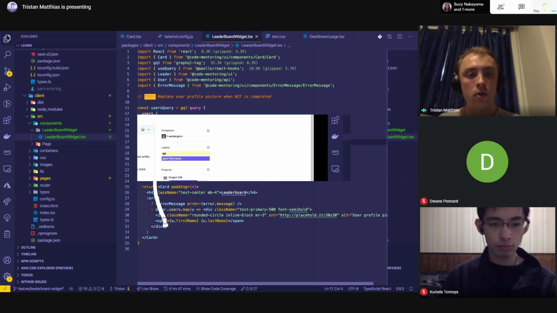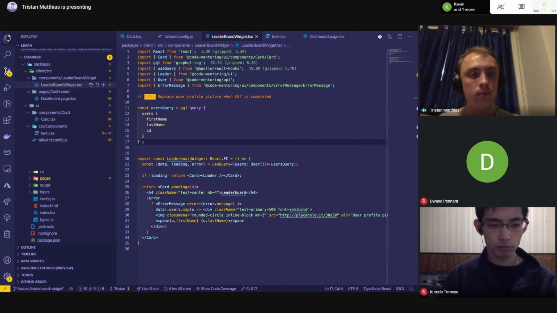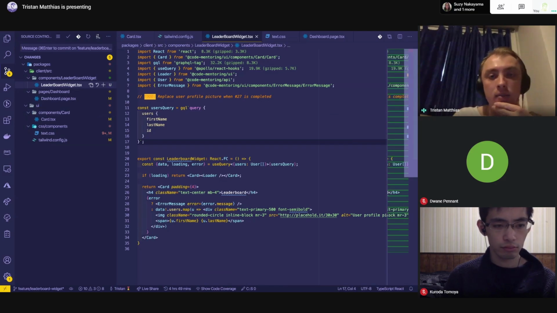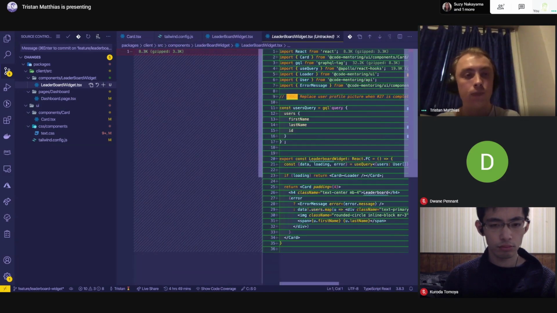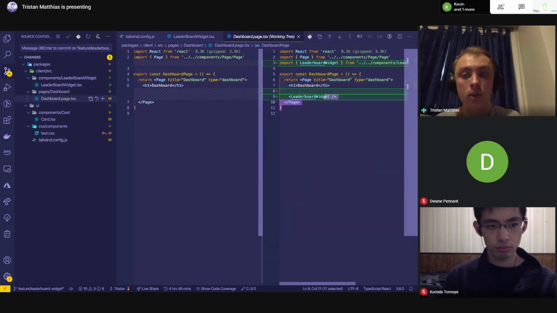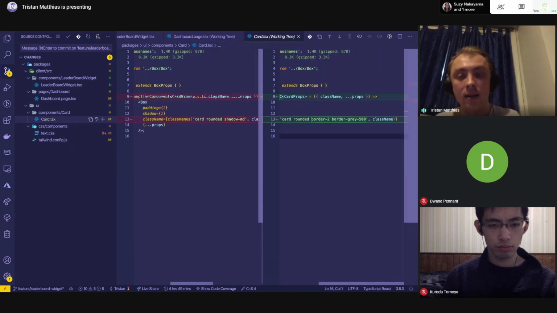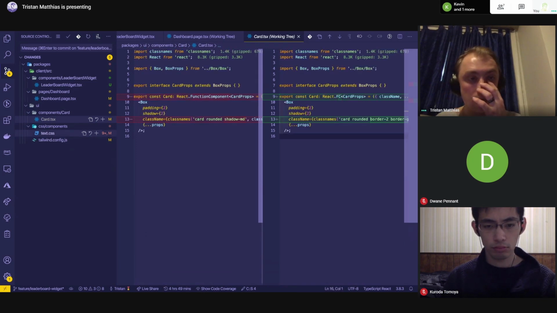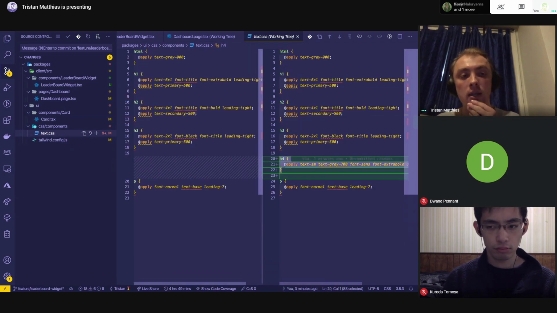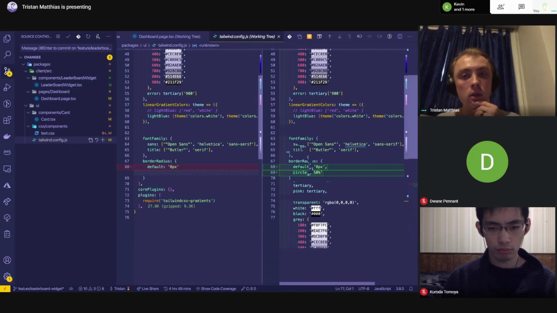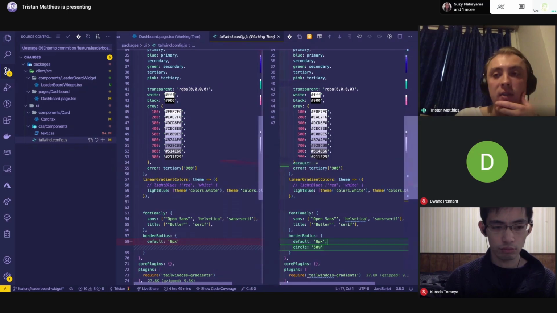So let's go ahead and do a review. We did a couple of things. So we added this large component. We added it to the dashboard. Then we added a little bit of extra stuff. We added a border to the cards by default. We added the H4 styling, and we added this circle round on here to give that round image. So do we have any questions before I sort of submit this as a PR?